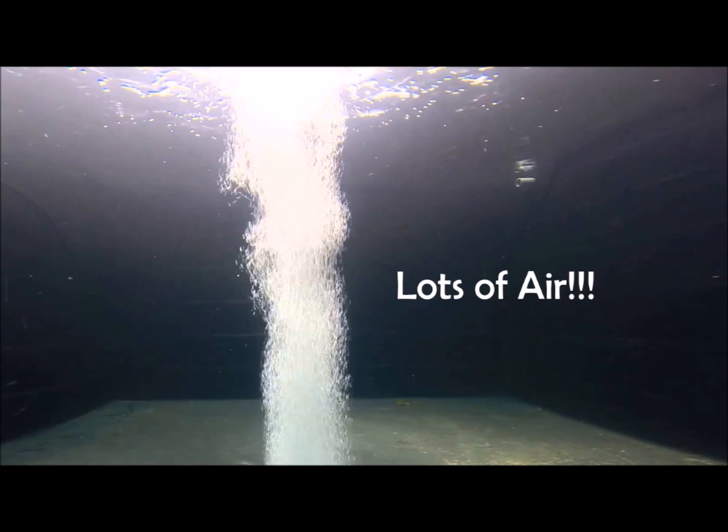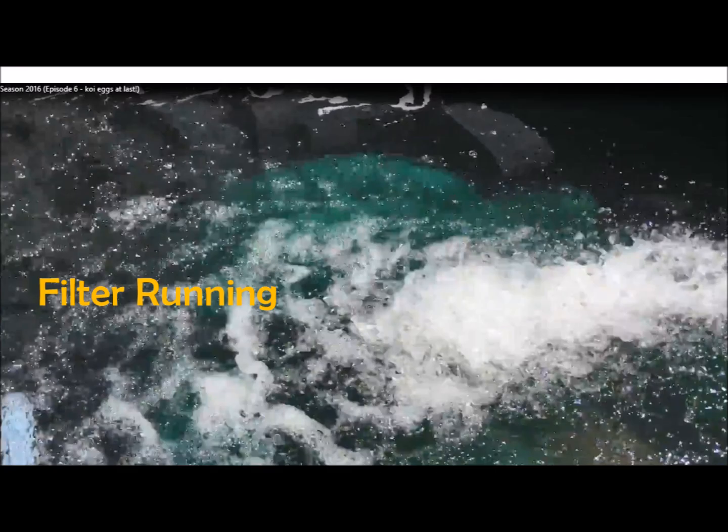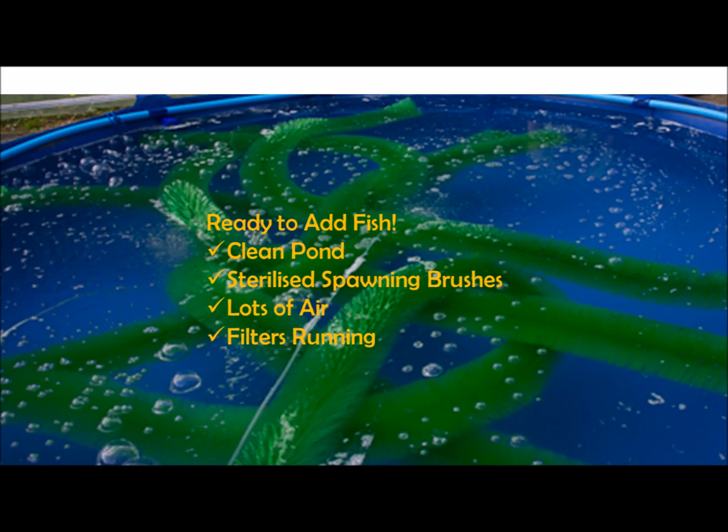The next part that you need to get right is air in the spawning pond. I prefer to use about 6 air stones. And then I keep the filter running all the time. So I've got the spawning mops in the water, I've got 6 air stones, and I've got the filtration running full on before I put the koi. So at this point, you've got a clean pond or porta pool. You've sterilized your spawning brushes. You've put them into the pond. You've got fresh water. You've got lots of air going through your 6 air stones. And you've got your filters in your pond running.